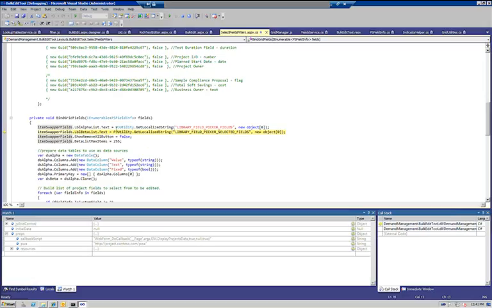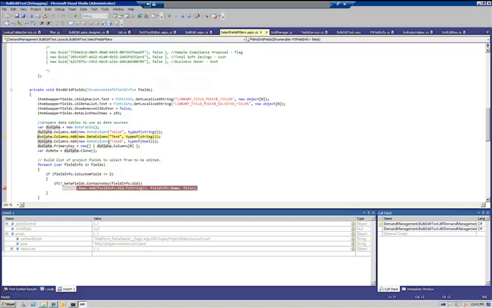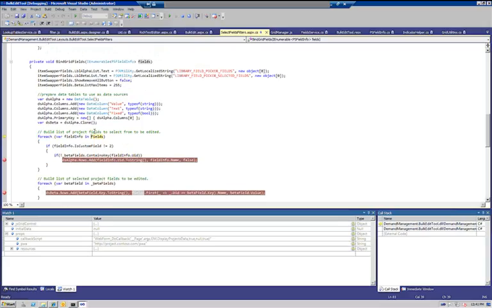You can see here it's getting some text out of the resource files, setting some other properties. Now we're building this data set that has some of the stuff we need that we're going to be displaying in these two parts of this dialog box. So we just cloned it. We have two data sets now, which have basically the same structure. We're going to build this whole list of these project fields, right? The ones that we just selected, that we're going to select from.